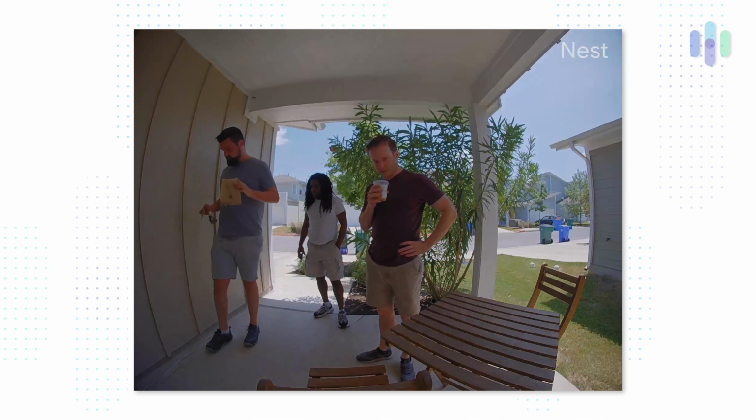Now, technically, it is a bit of a masterpiece. You're talking high definition, HDR, 160-degree field of view, really secure, private. It's not really sending everything out. It's doing all of the work right on your home's network. That's why you have to have that Apple Home, Apple TV, or HomePod in your home. So technically speaking, everything's gorgeous. It looks great aesthetically, and it just works really well. But really just within that Apple network. So that's something you definitely want to keep in mind with the Logitech Circle View.